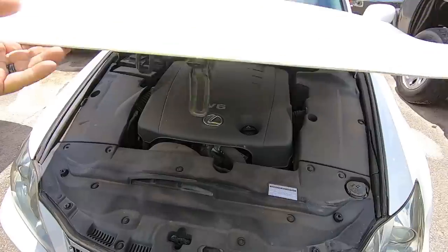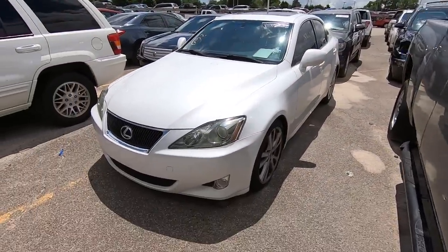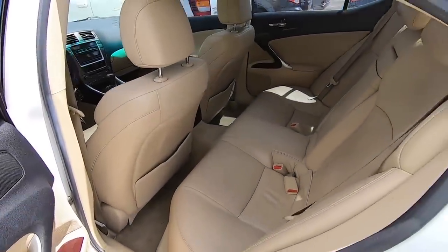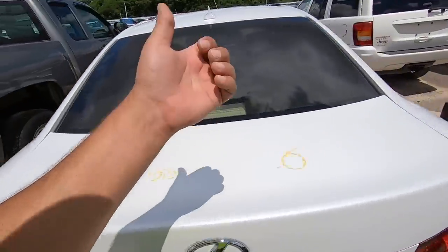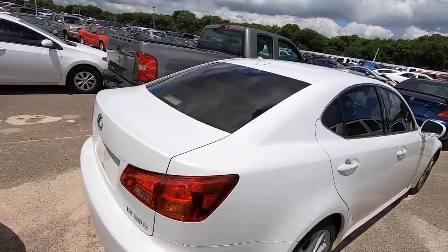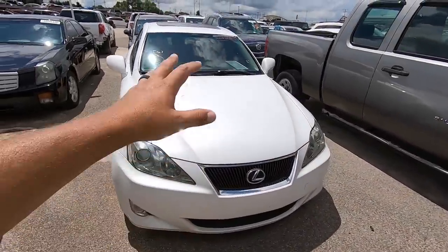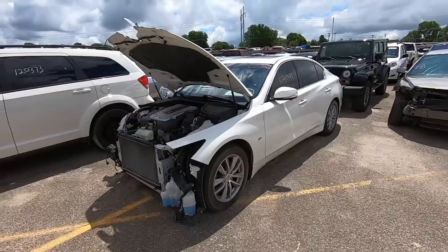Batteries generally last five, six, seven years — that is not an original battery. So somebody went back to Lexus just to get the battery replaced. I bet a Carfax report on this will show quite a bit of dealer service history. Big selling point when you're about to flip a car — you pull that Carfax, you've got dealer maintenance history, a clean car, rebuilt title from hail damage with nothing hidden. This is one I'm watching.